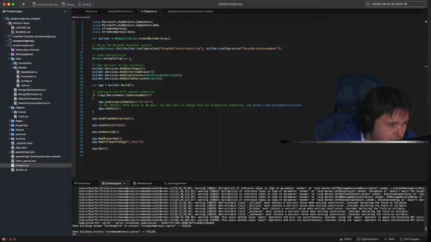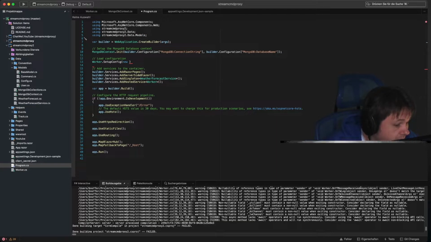Now we are missing the using statement. Models. New config.